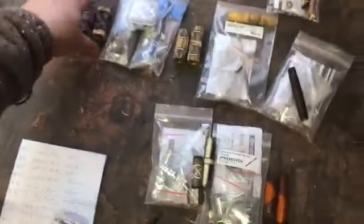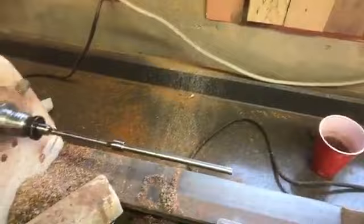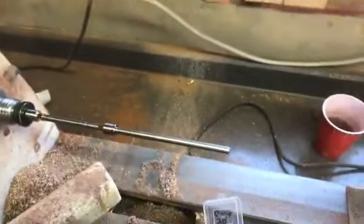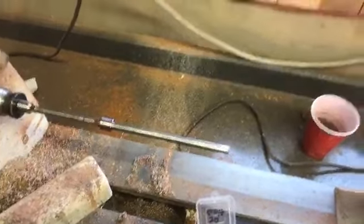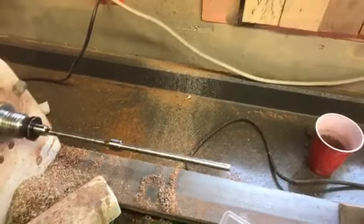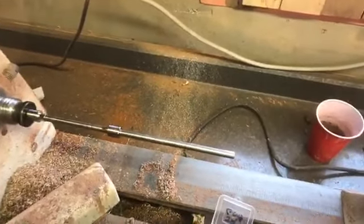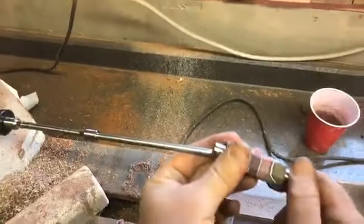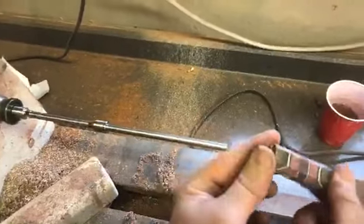This one goes over here. And let's do another one of these, I guess. Basically, it took me the better part of about 2.5 days to glue up all of these blanks. And it just takes forever. And you got to do it right. If you don't do it right, it's pretty terrible and you don't get good results. So you got to really take your time to get these things glued up correctly and properly.